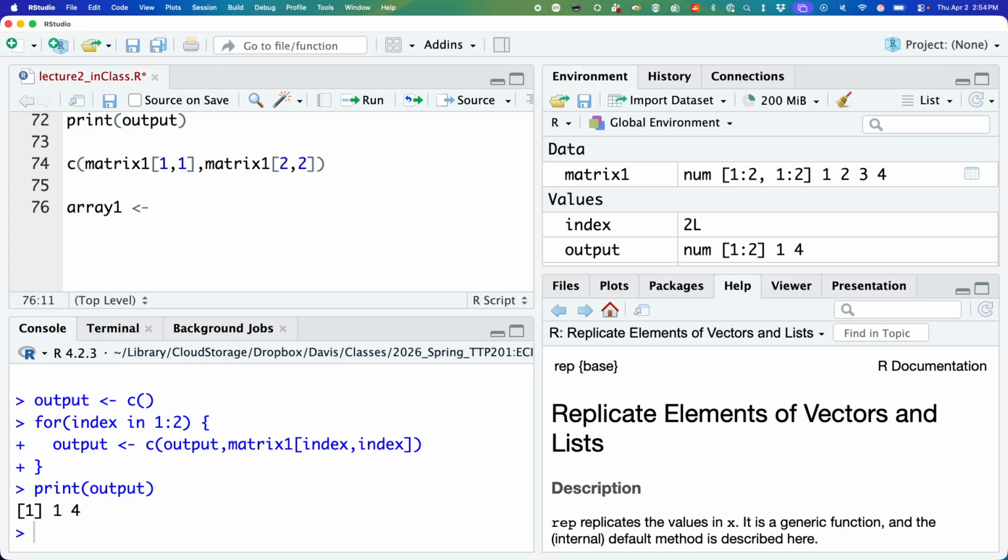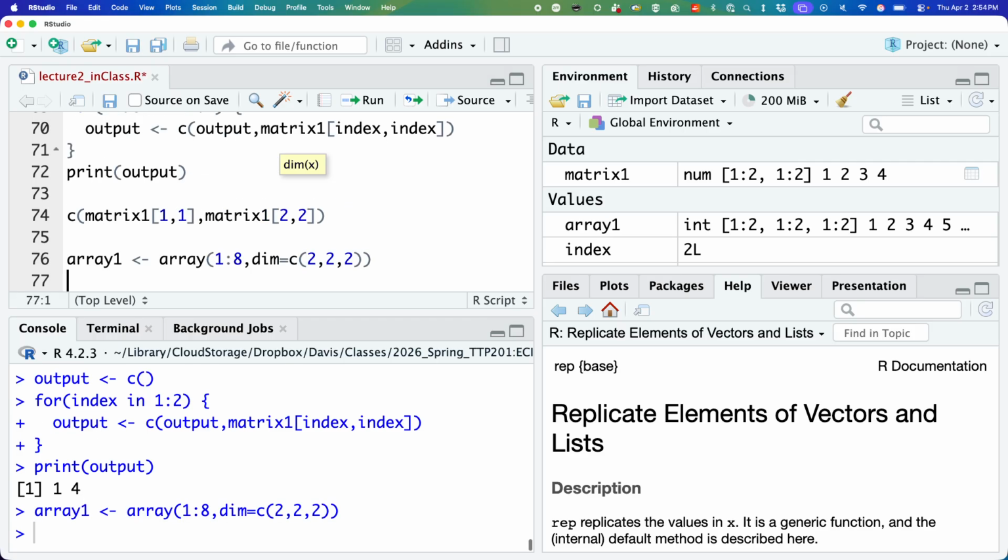We can think of this generically. So array, let's say I want to do the values 1 through 8. Then you can make the dimensions of your array anything that you want. So I'm going to make a 2 by 2 by 2 array. And we can see what that looks like here.